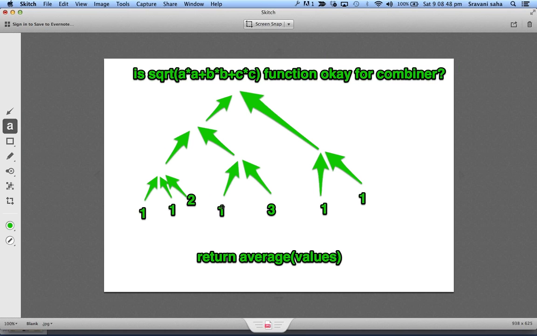So if this is A, B, C, D, E, by the time you reach here, it will be the square root of A square plus B square plus C square plus D square plus E square. Because here it's the square root of A square plus B square plus C square, and here it's the square root of D square plus E square. Remember, this is a square root here. Now, when it is applied again, you will see that the square root goes away. Should I demo that? What am I trying to say?